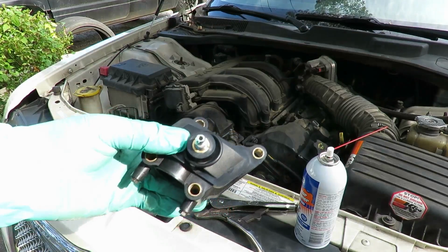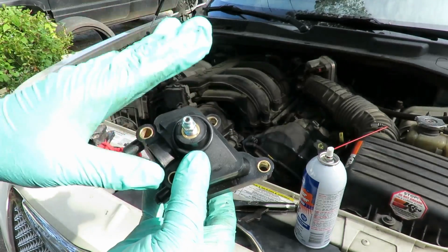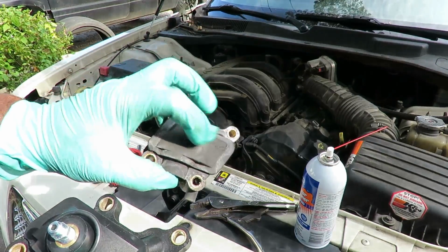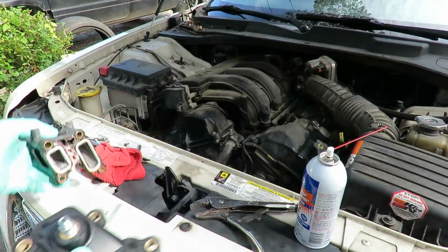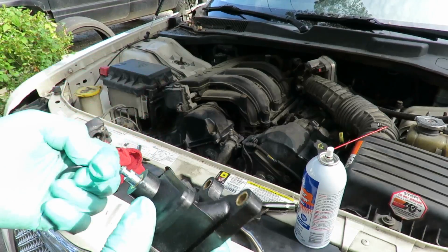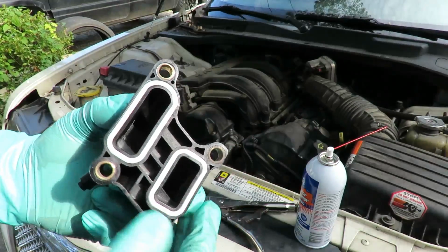Okay, here we got the new one, and as you can see, the new one has a bleed screw on top. These are the updated models. The old ones will have nothing on it, just like this. So if they sell you this, they're selling you an old one. Tell them you want the new one with the bleed on top. And you can see we got a new O-ring in here. There's new gaskets already set up.